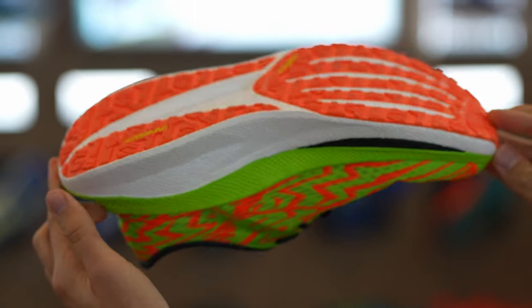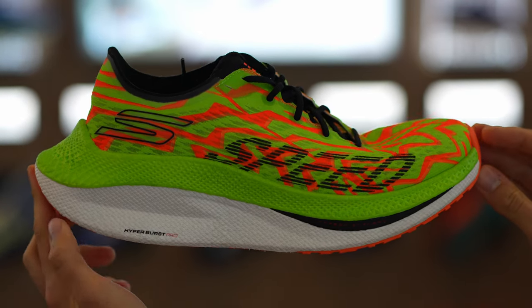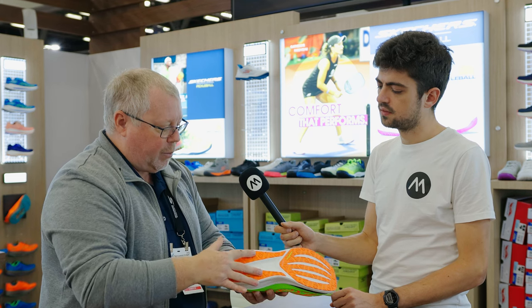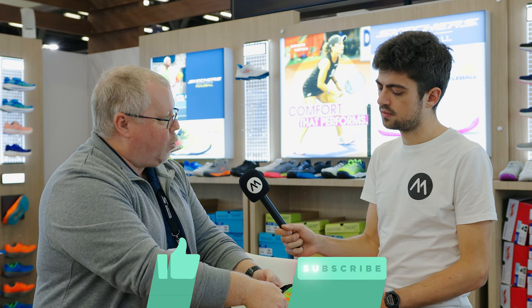So what we're going to start with is a much wider footprint on the outsole. As your strike point starts to fall further back, you're going to have a little bit more heel stability, a lot more midfoot stability. We're going to bring that rubber up into the midfoot, so as you're coming down to that midfoot, you're going to have more stability there.